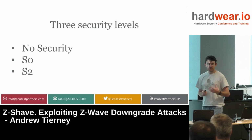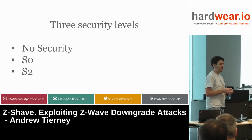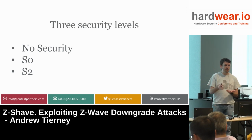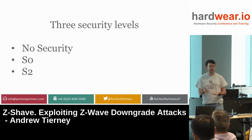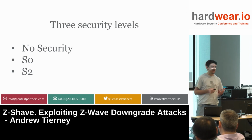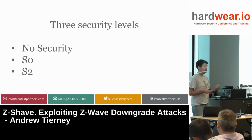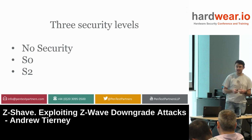Z-Wave's got three different levels of security. It started off with no security at all. So the commands were just sent in the clear from one end to the other, which meant that someone could walk up to your house and turn your lights on, turn your heating on, open your locks. That's obviously not good. So they introduced S0 security. S0 security introduces encryption and pairing, so only devices that are paired to your hub can communicate.